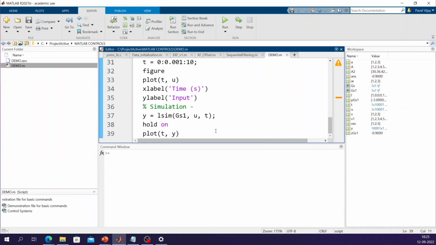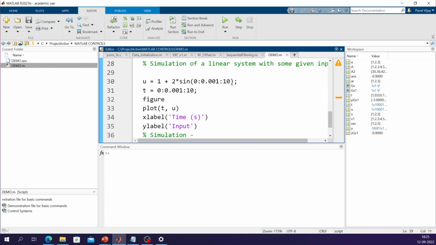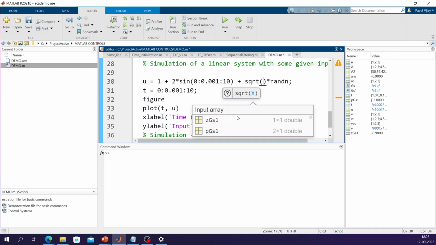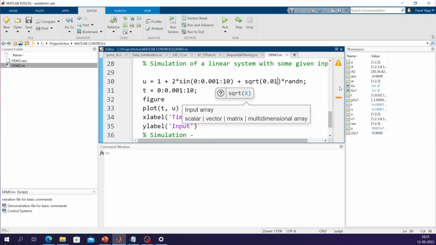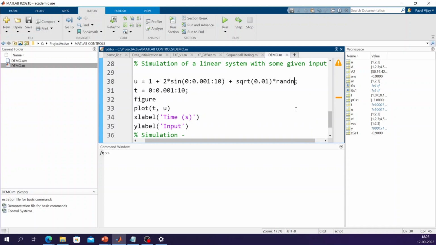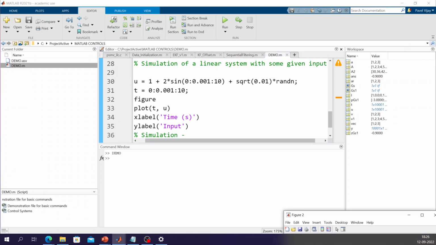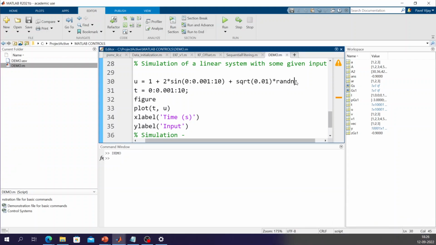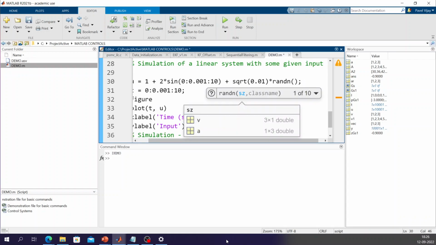If we were to give it some random noise, let's use Gaussian random noise with, say, the standard deviation of 0.01, and let's give this random number a dimension to work with.